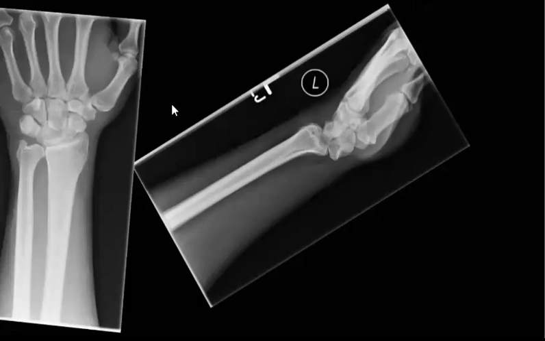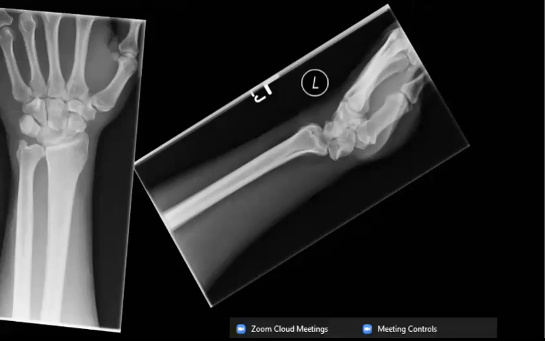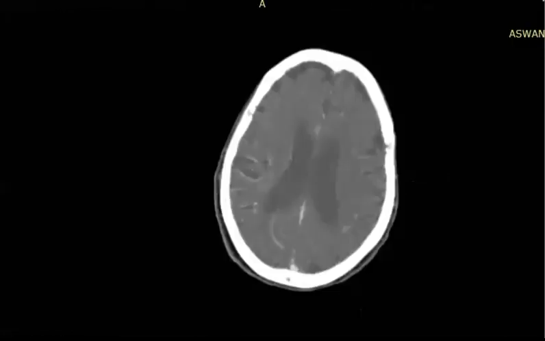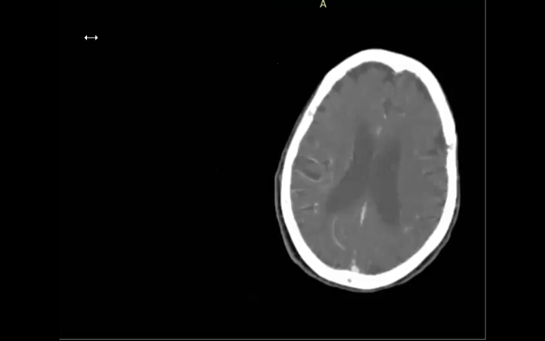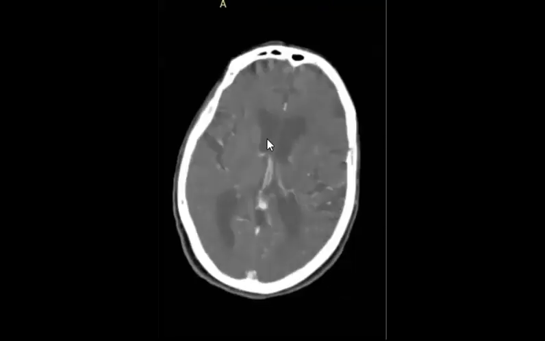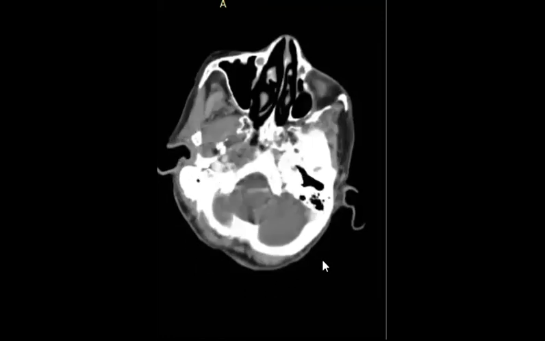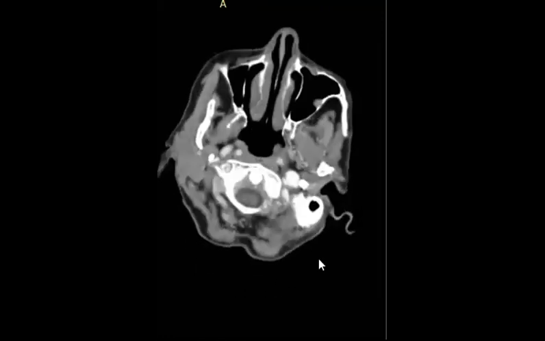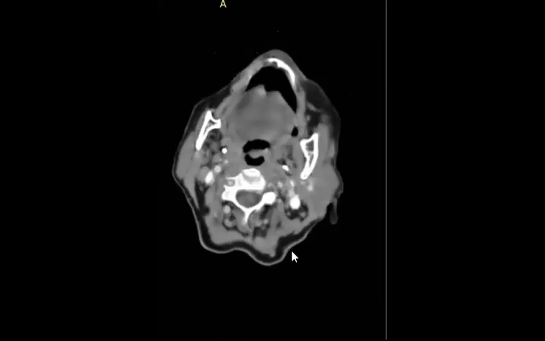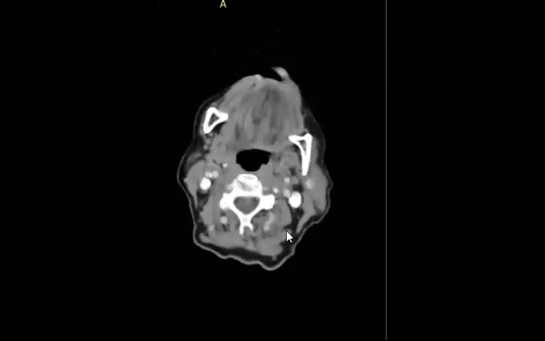We have about 7 minutes. I want to show you one case because we want to know who will be the radiology star tonight. So let's show you this case. Sorry. Okay, so when you pick up the abnormality, just write a comment, and I will give you the 10 flowers today.